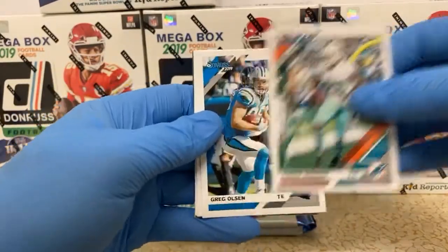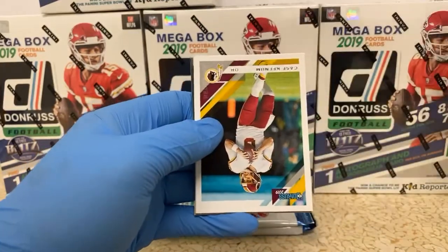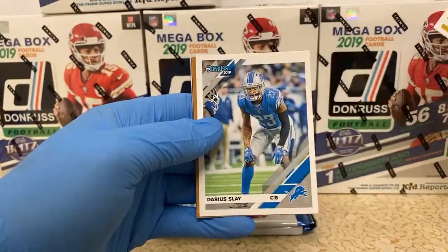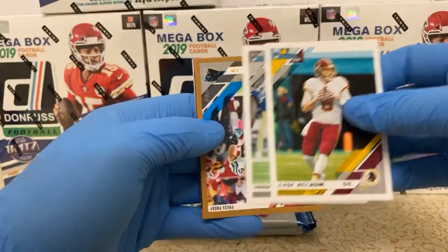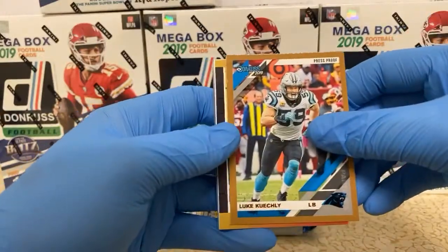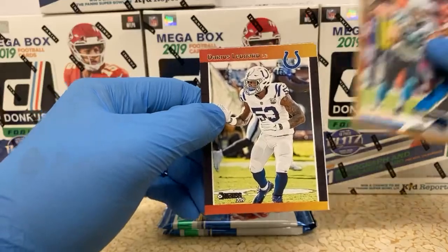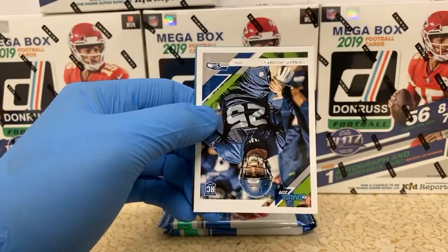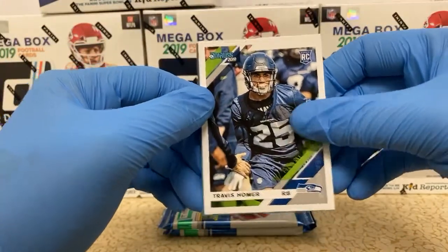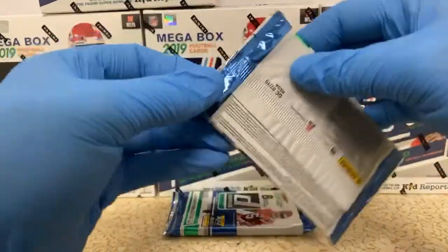Zavian Howard. Greg Olson. Knock him Jenkins. Case Keenum, Redskins. Darius Slay. We got a Luke Kuechly press proof bronze there for the Panthers. Throwback. Darius Leonard, the Colts. And a rookie — Travis Homer, just a standard rookie card for the Seahawks. So we got two packs left. Hopefully one will be our auto, one will be our mem card.